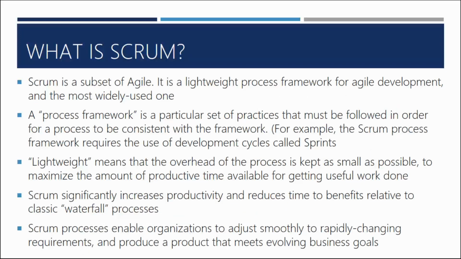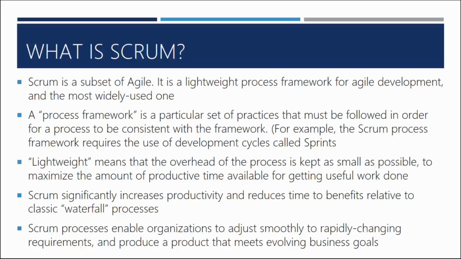What is Scrum? I would like to highlight this term because within the DevOps arena or environment, you are going to hear terms like Scrum, especially when you're in the software development area. So Scrum is simply a subset of Agile. It is a lightweight process framework for Agile development, and of course it's the most widely used one. That's why I like to highlight this term, so you understand what Scrum is. Again, it's just a process framework and a particular set of practices that must be followed in order for a process to be consistent with the framework.